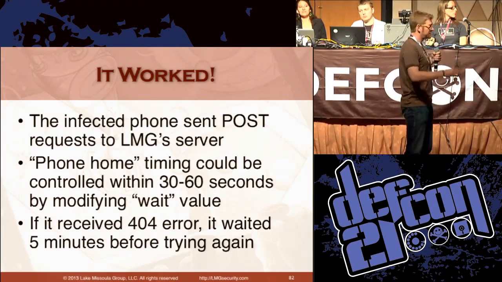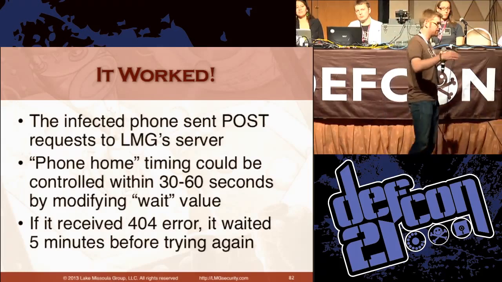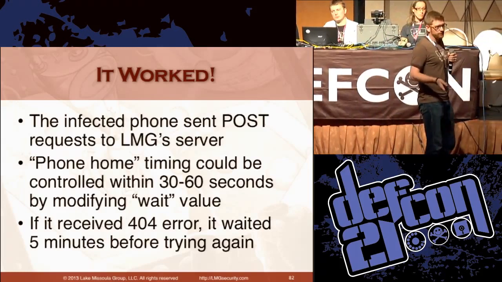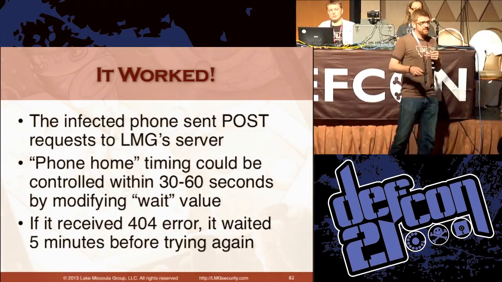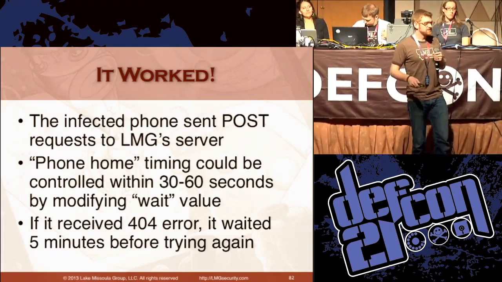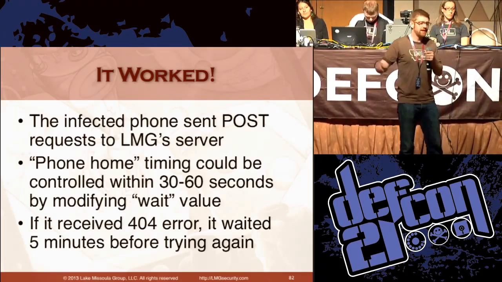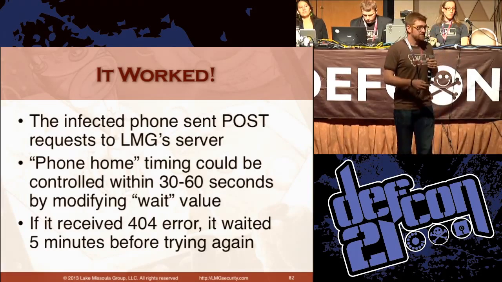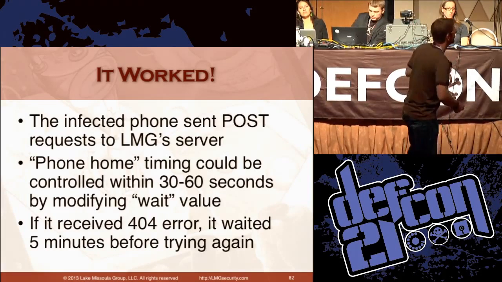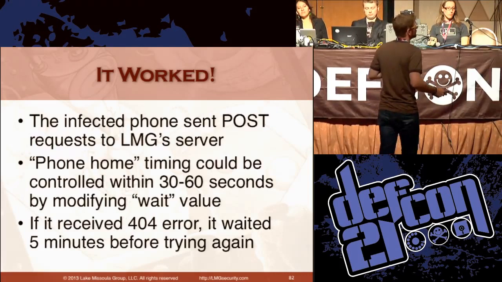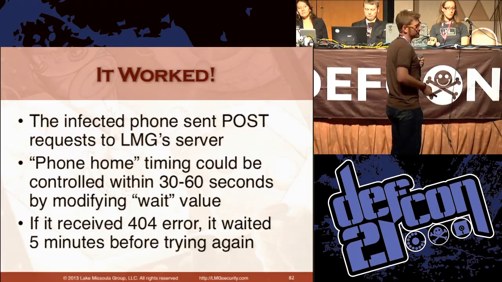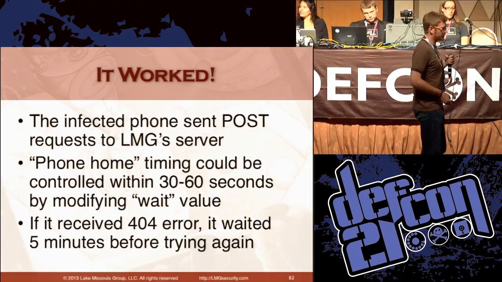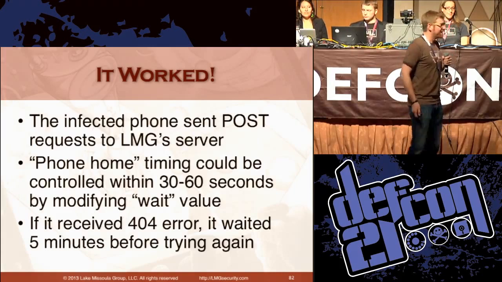So instead, I just continued to keep intercepting all of the requests and telling it to wait 60 or wait 5 or wait 30, depending on what I was trying to do. I did find out that when I tried to set it to wait 2, wait 5 seconds, it would start going so fast that it would eventually time out, and then it would wait between 5 and 15 minutes before calling out again. So that was even less helpful. You can also adjust it for more extended periods of time. If you want to take a break and go out to lunch, you can set an hour. I found that pretty helpful.